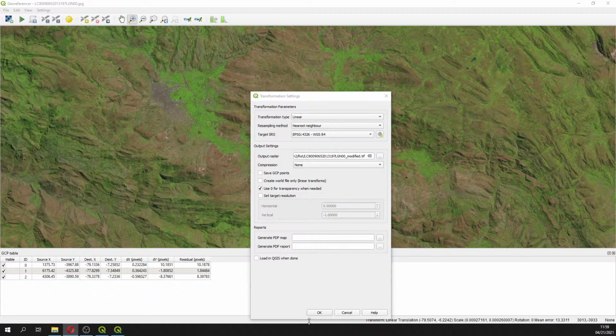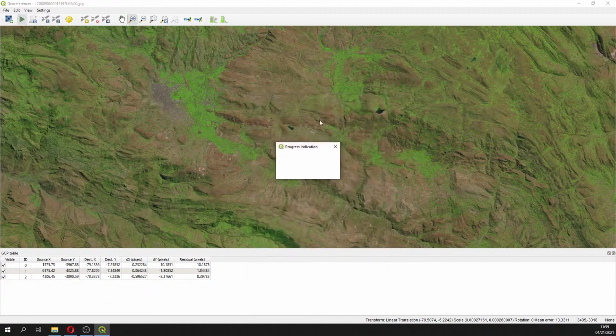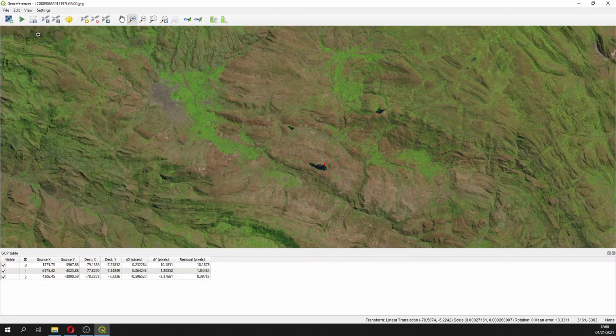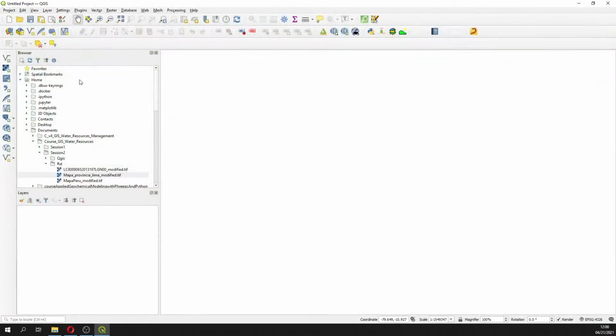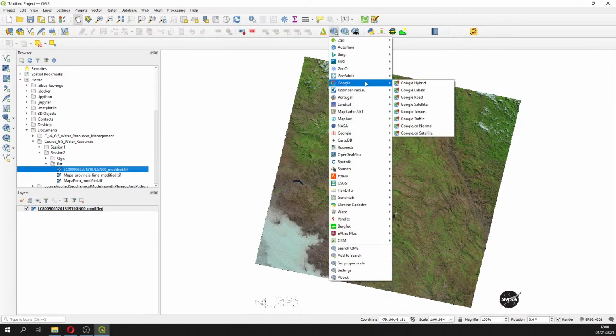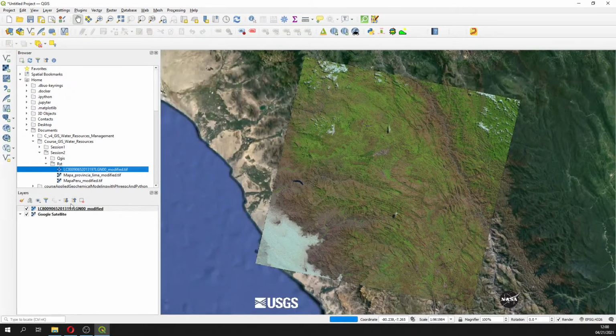Okay, great. So here I type OK, and then I run my geotransformation. It's a big transformation. I can close it and it says that the georeferencing was successful, and then I will open my modified version. If I want to know how well I modified it, I just have to use Google satellite, making sure it's below my layer.